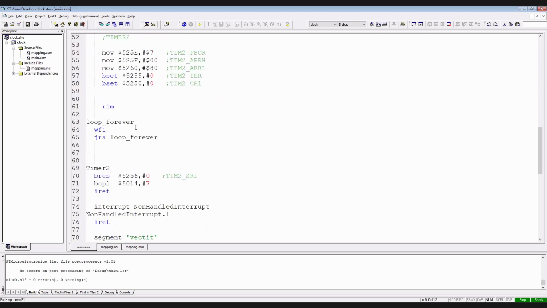We have to enable this register because normally, as our MCU represents the low power MCU family, it's disabled because of the power reduction mode.